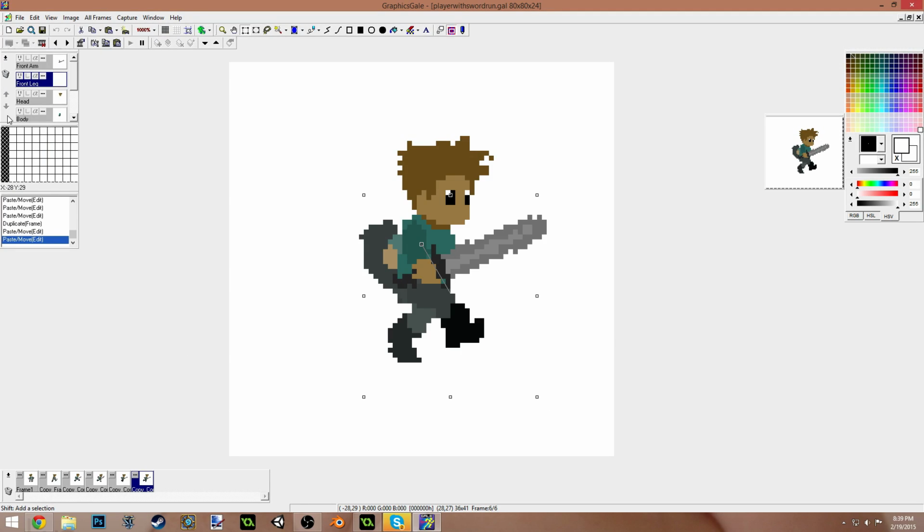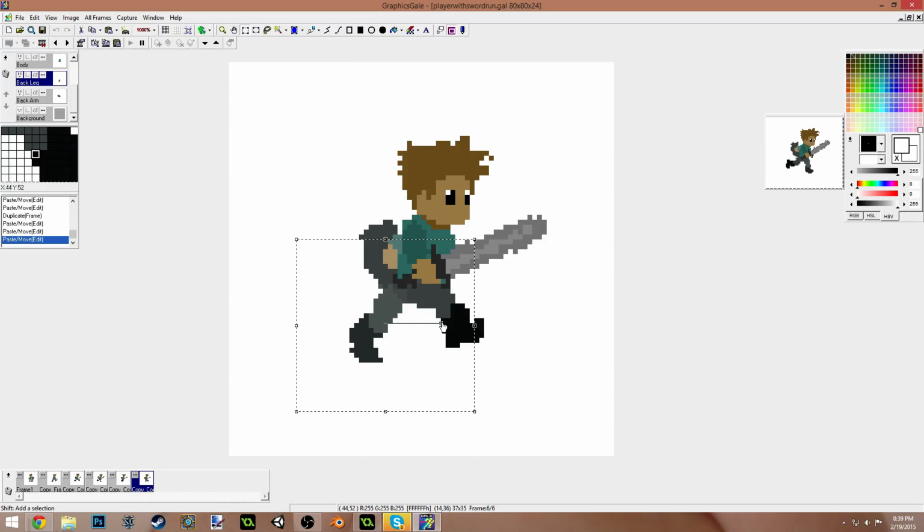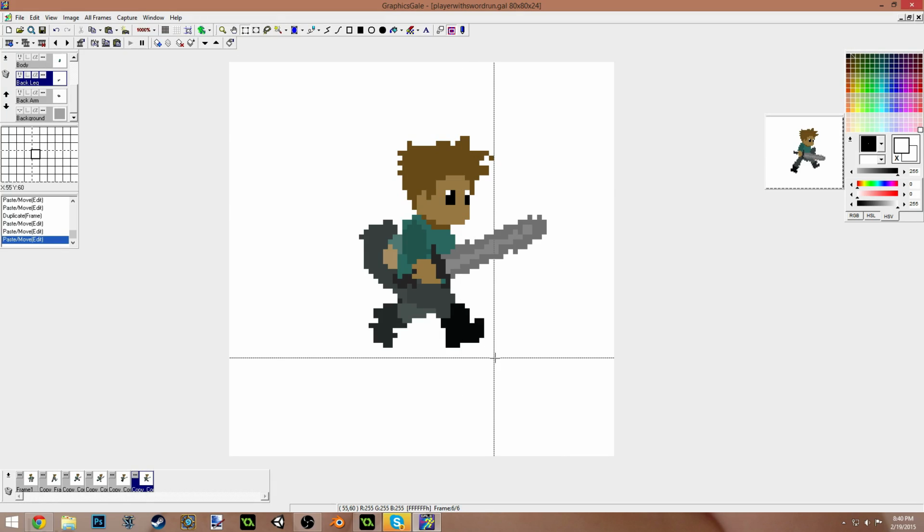And then we're going to go to the back leg. Drag it back. Oh crap. Select the back leg, drag it back, rotate it this way even more. This isn't looking good so far.